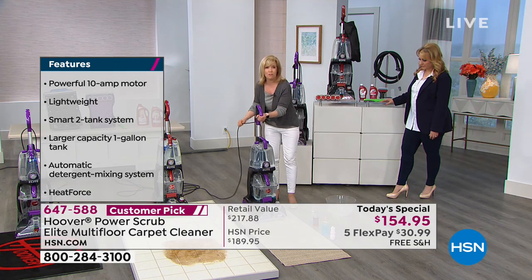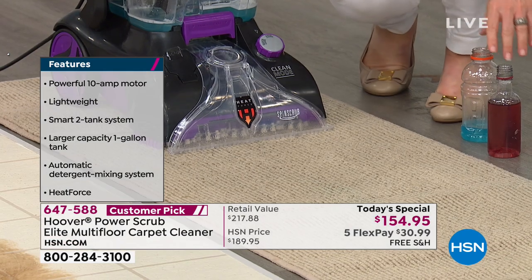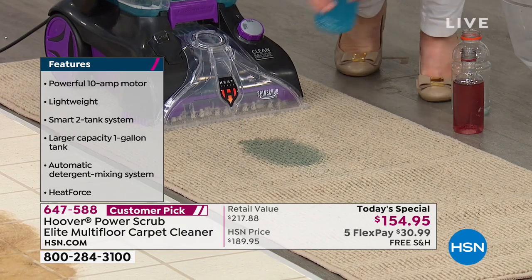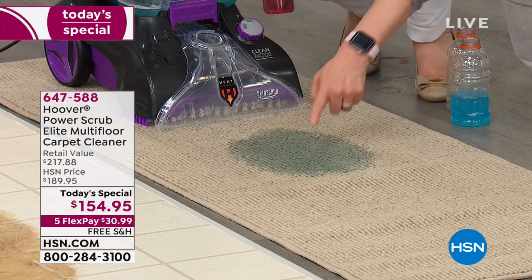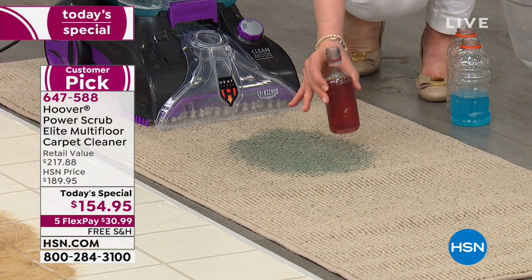We're so excited to be here — this is Hoover's very best. We're going to take you through a variety of floors and carpets and show you it doesn't matter if you have pets or kids, spills, or messes, because this is Hoover's most powerful. This is the blue stuff — in fact, my kids drink this and their mouth is blue for about a week — those energy drinks.